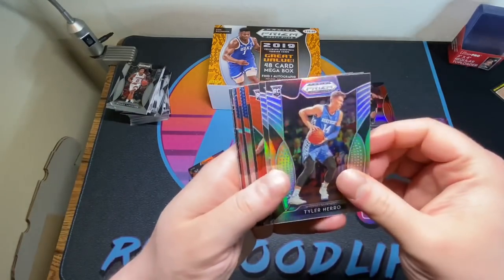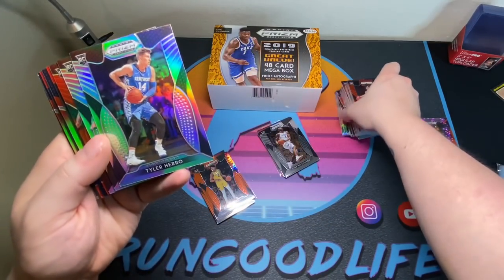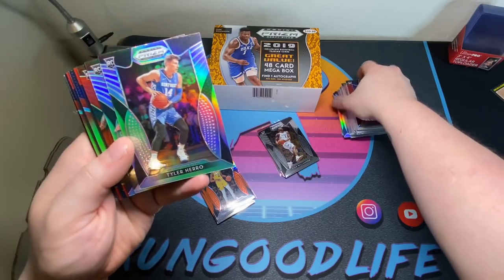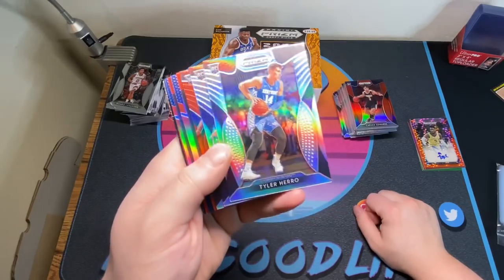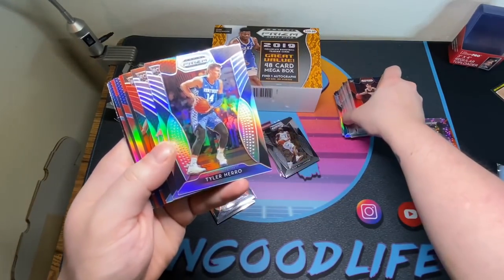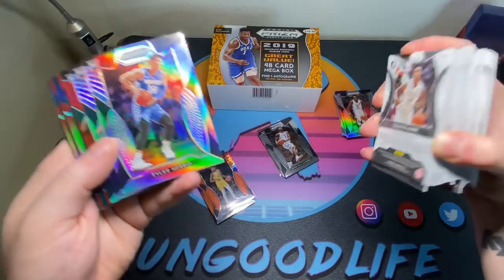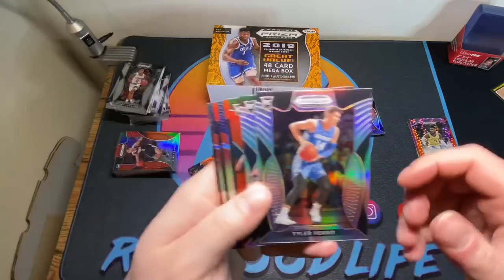I did pull out a couple silvers, so I have this stack of silvers right here. Just a little stack of silvers of minor players, not big names yet. An even bigger stack of reds. The reds really didn't hold their value because out of four mega boxes, this is how many reds I got. So they're more common than base cards, if you compare it to my stack of base. They're about the same size.